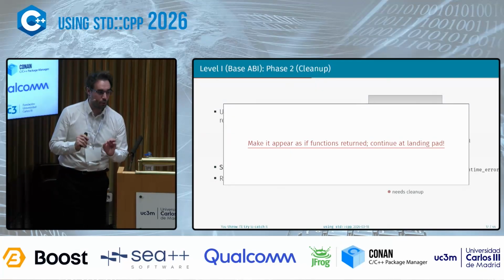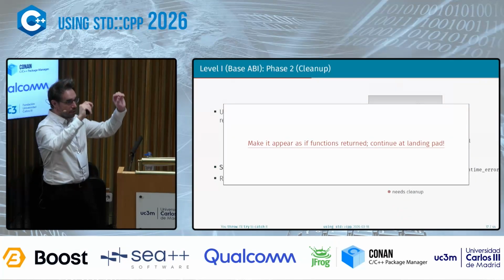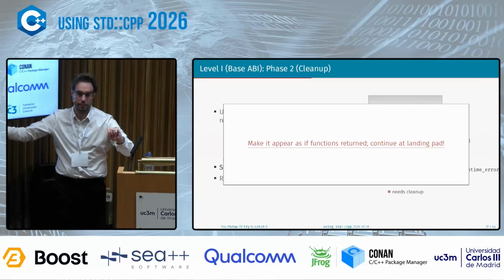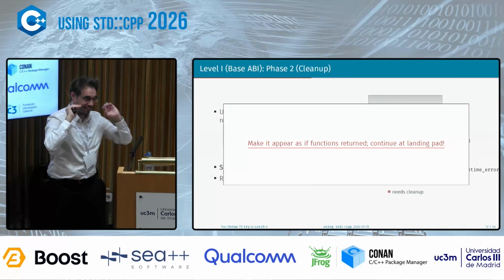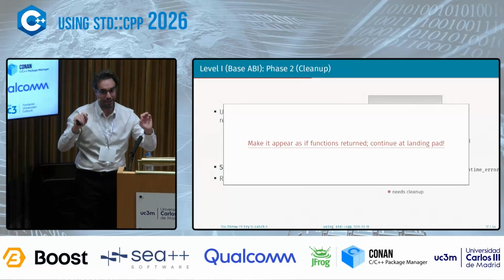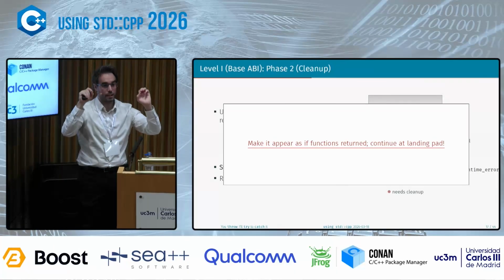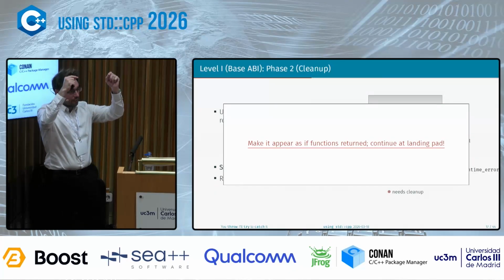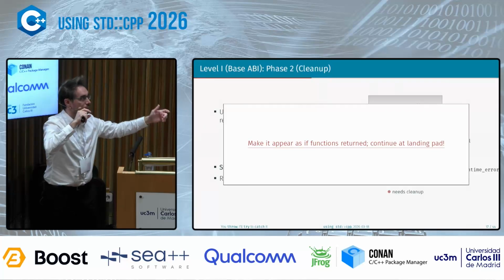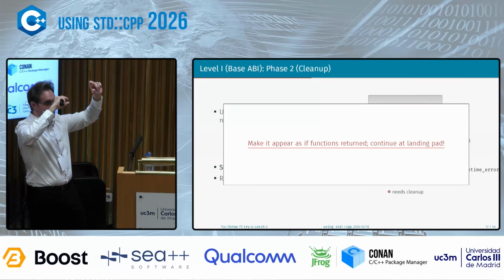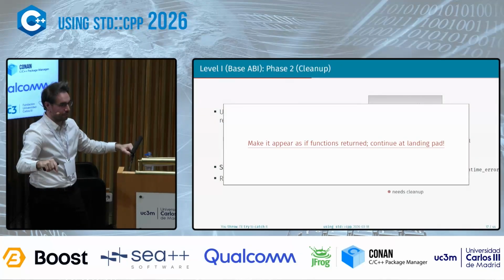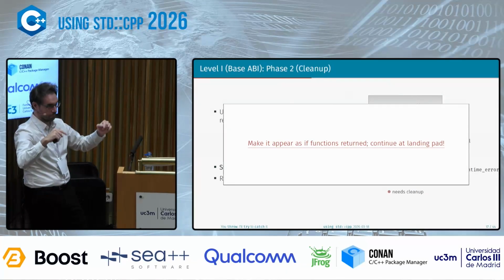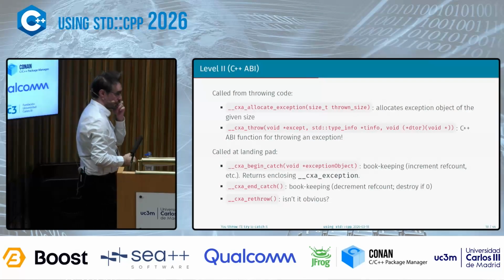The key idea that you have to take home is that we have to make it appear as if all functions that are above us return successfully, and then continue execution at the landing pad that catches. Think of this for a while: that involves calling all the cleanups that need to be done, but also, we briefly described what a callee-saved register is and whatnot. In this process of unwinding the stack, we need to restore those values to the specific CPU registers. This is usually done as part of the epilogue of a function, so we have to simulate this process on the go. This is already getting a bit complicated, right?